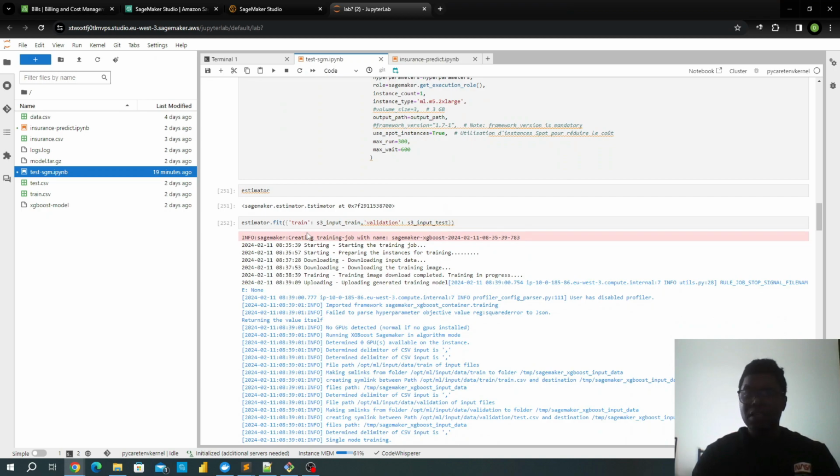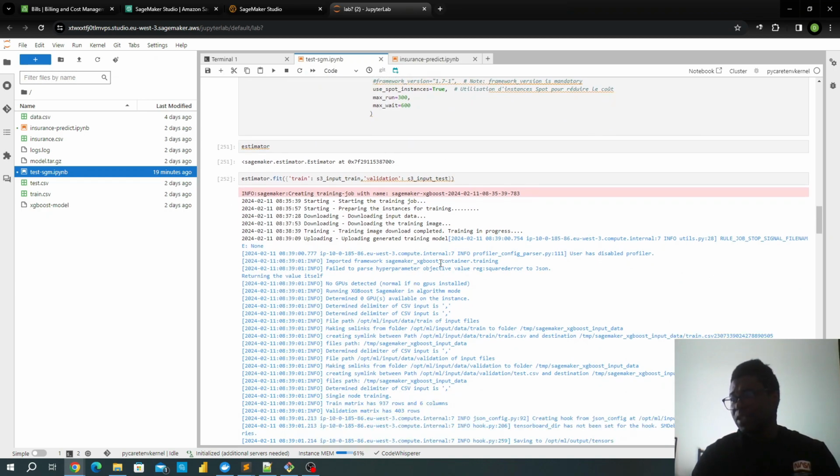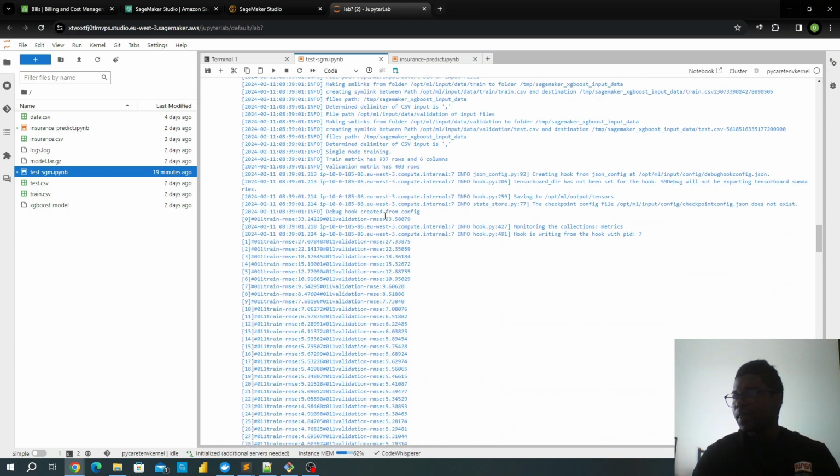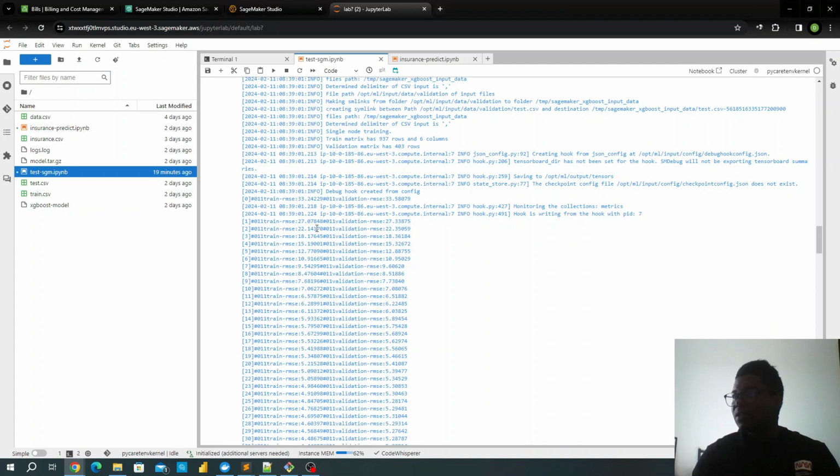Okay, it takes a little bit of time to fit, because it is downloading the input data, the test data, the training image, the image for the estimator for the model, and then it makes some validation.